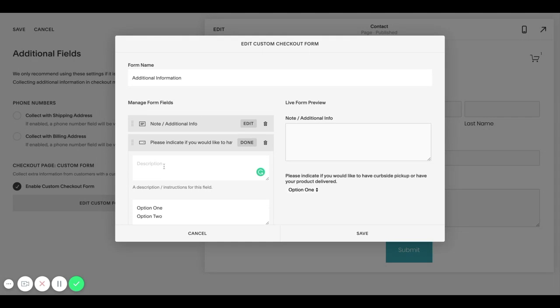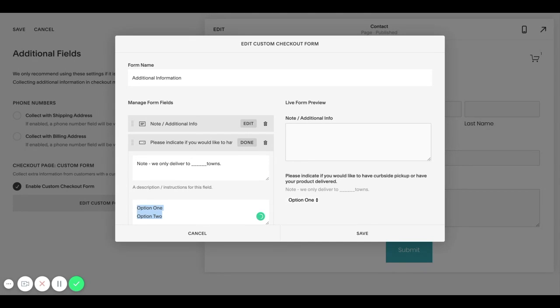And then in this description, note, we only deliver to, and maybe there's certain towns that you deliver to. You could list your towns here, okay?